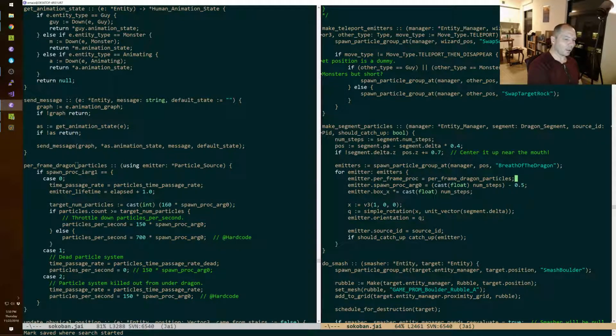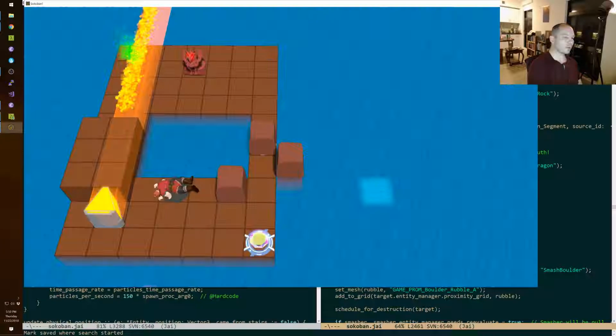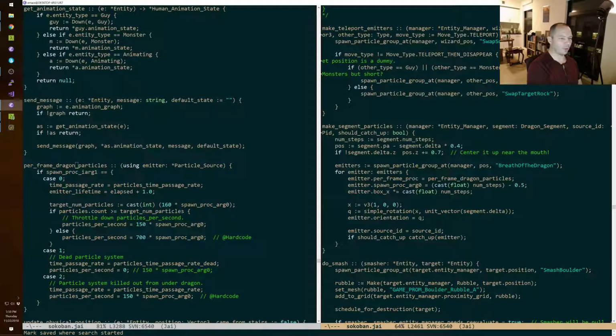Oh, because the box is centered. The box is centered on the origin. That's the thing. It's not offset. It's centered on the origin.